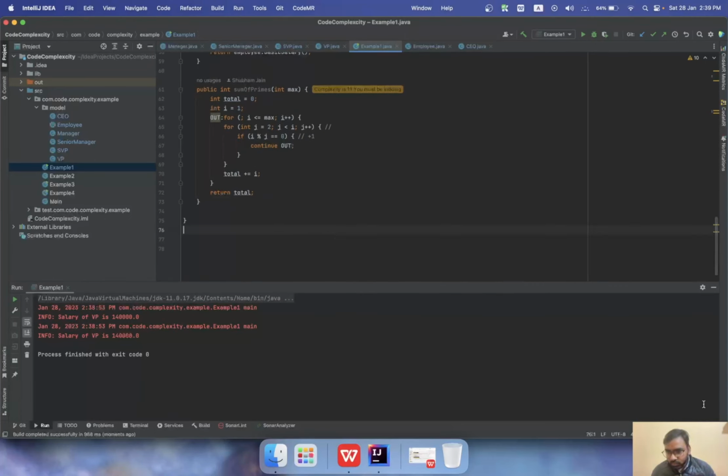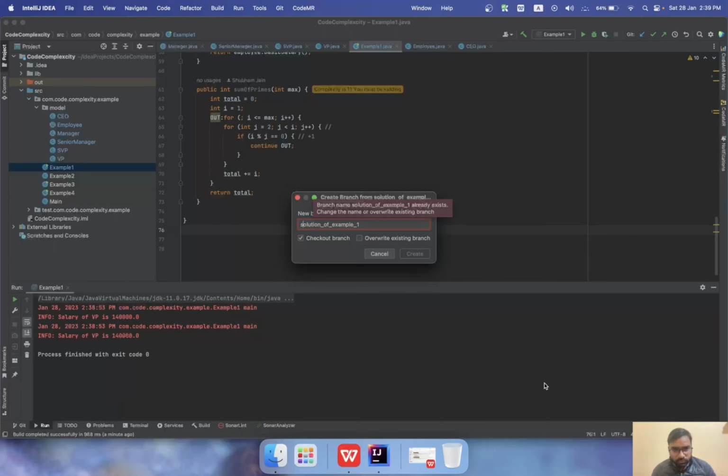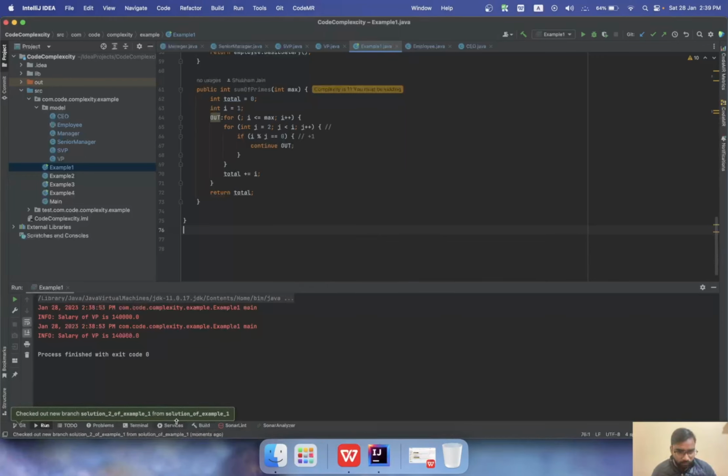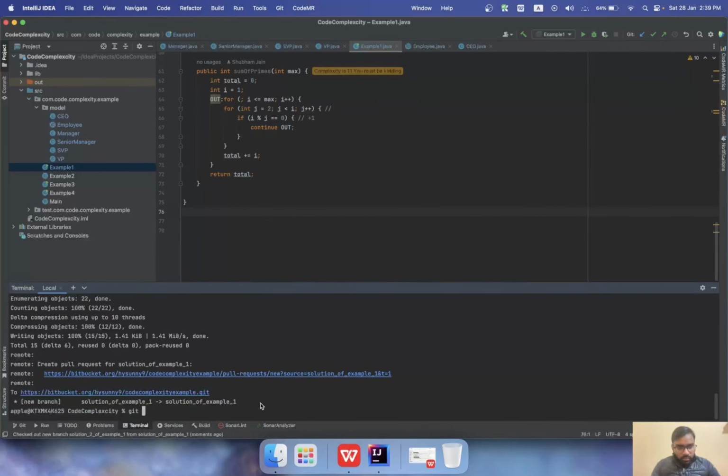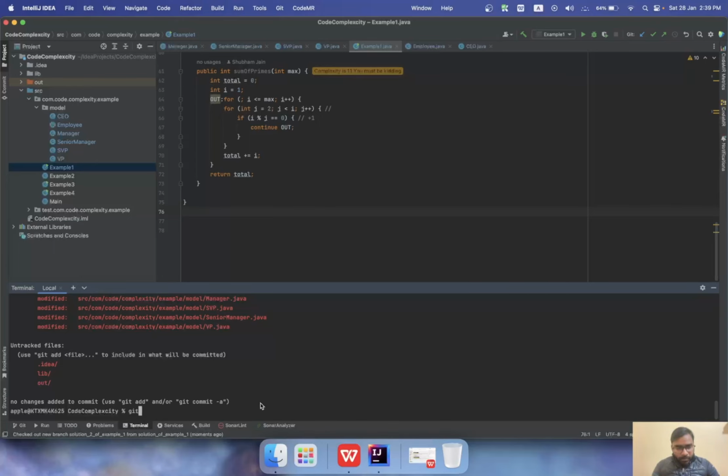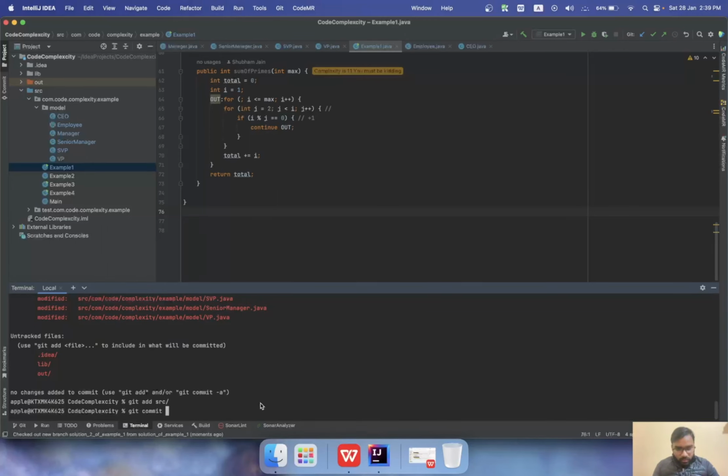Okay, so let's create one more branch, solution 2 of example 1, and let's go to the terminal: git status, git add src, git commit -m, and we are going to say reduce code complexity with the help of extract class.